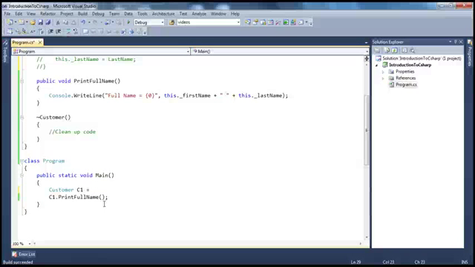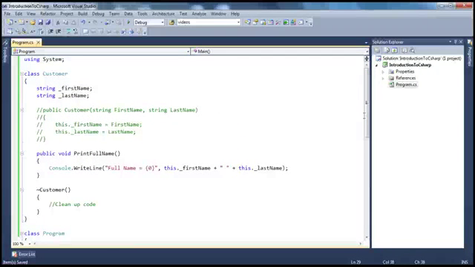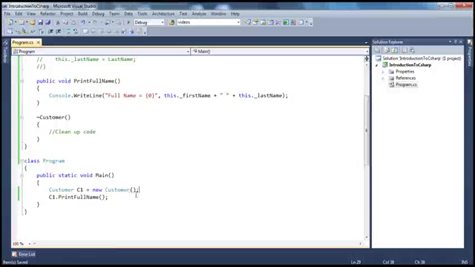But what I can do is, look at this. When I say new Customer, automatically I'm getting a constructor without any parameters. If you look at this, Customer, open parenthesis, close parenthesis, it doesn't take any parameters. So what does that mean? If you do not write a constructor, if you do not provide a constructor for your class, .NET Framework will provide one for you for free. Okay, and it is a default parameterless constructor. There are no parameters. The default constructor provided by .NET Framework is a parameterless default constructor.